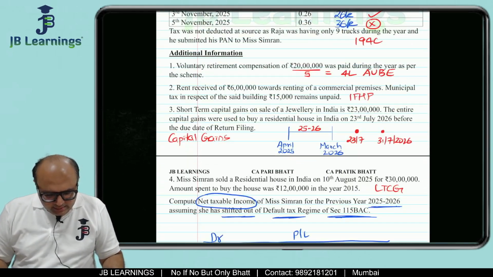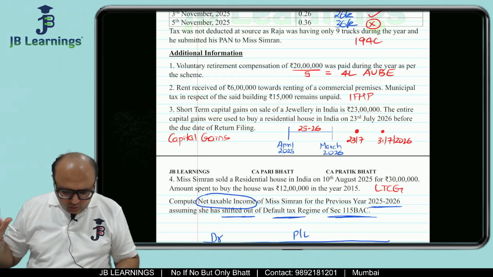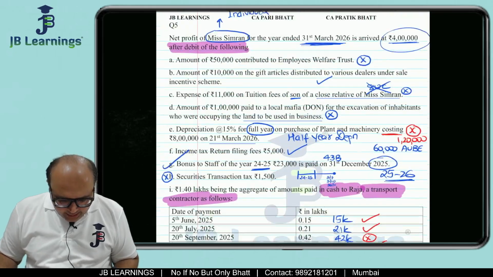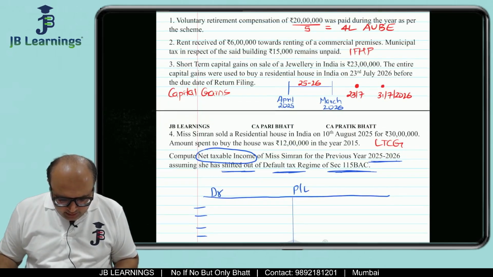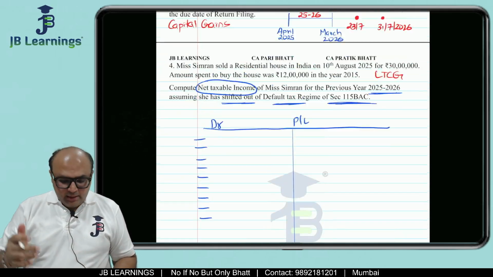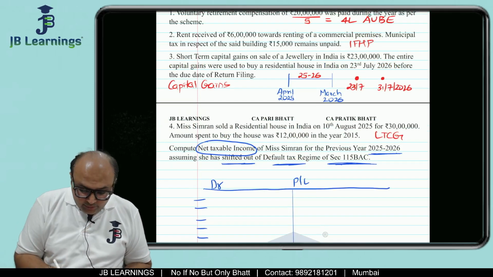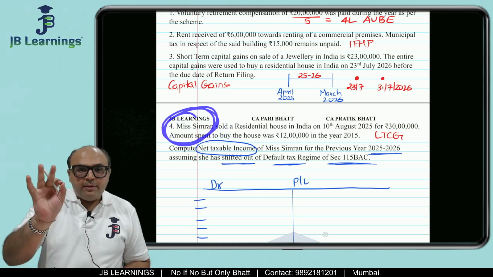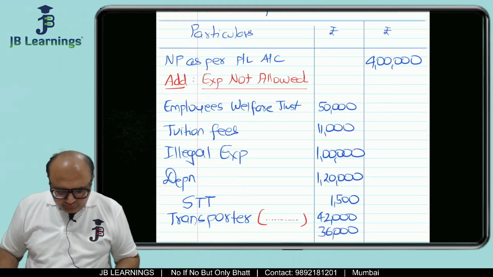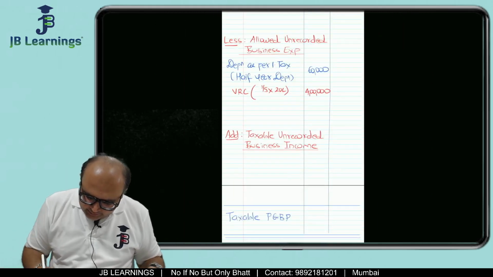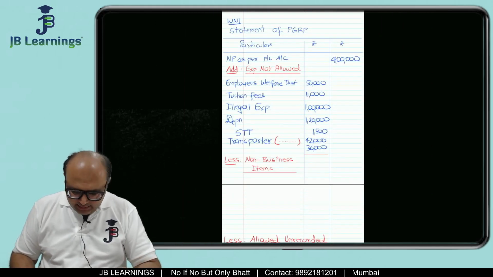Then next is rent received, house property adjustment is already done, short term capital gain. So friends, now I think everything related to business is done, right? So now short term capital gain and long term capital gain. Please wait till the end, because there is something very, very, very special about this long term capital gain. Okay. Now everything related to business is done. So what we can do is we can close our business then. Correct. So there is nothing else which is left in business.